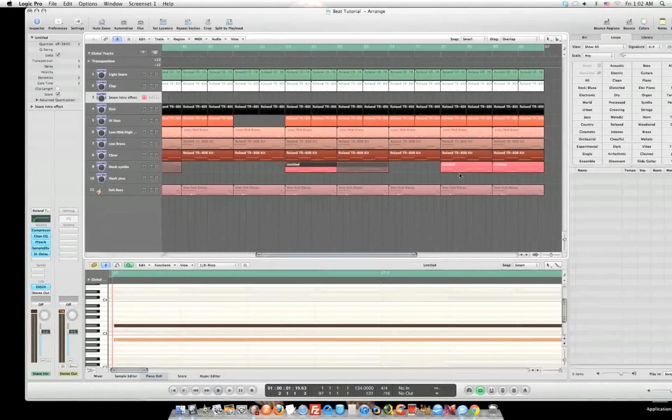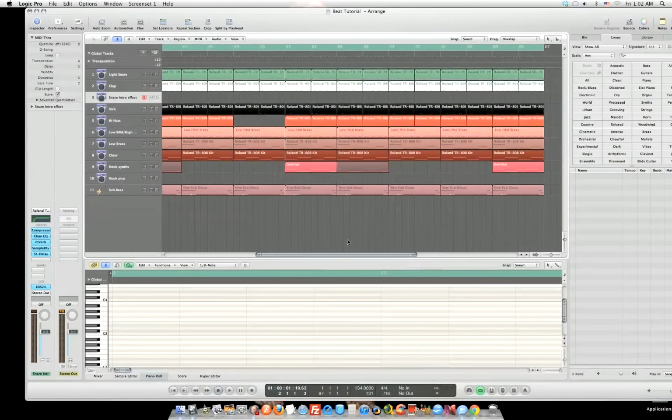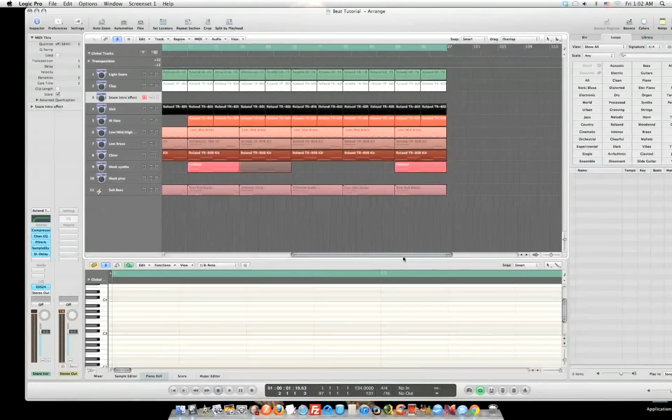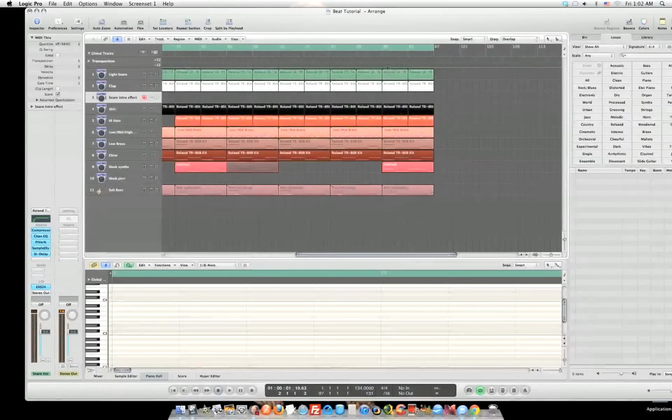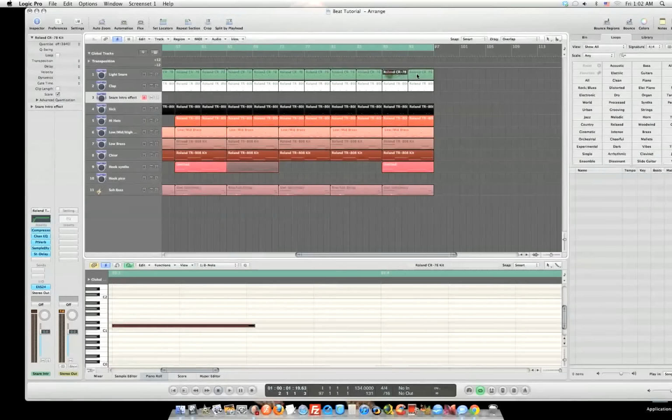So anyway, we have another issue. As you can probably see, this is only 8 bars here, and then the synth hooks come back in. So we're gonna have to fix that. First I'm gonna delete this, and we need to highlight each one of these.